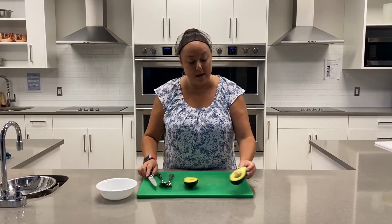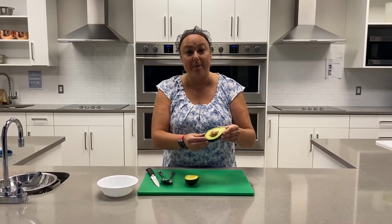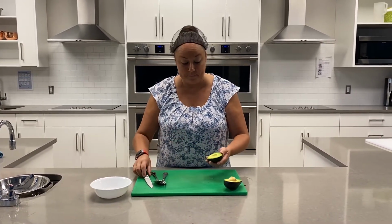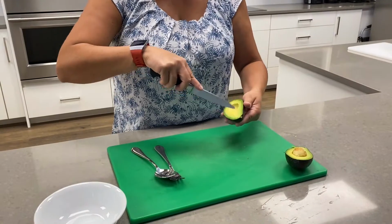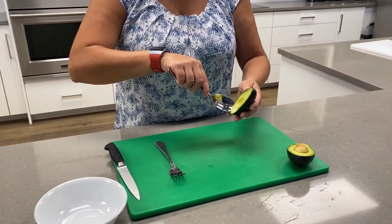Again, like I said, there's a pit. We're gonna leave that side. If you're only using half of the avocado, leave the pit inside and it'll help it to stay fresh and from turning brown. They're kind of like a banana, they'll turn brown really quickly. Next thing you're gonna do is you're gonna score the inside of your avocado. Just be careful it doesn't go straight through, and then we're just gonna use a spoon to scoop it all out.